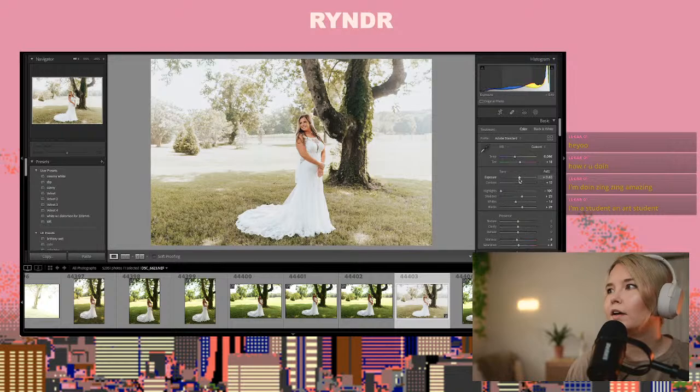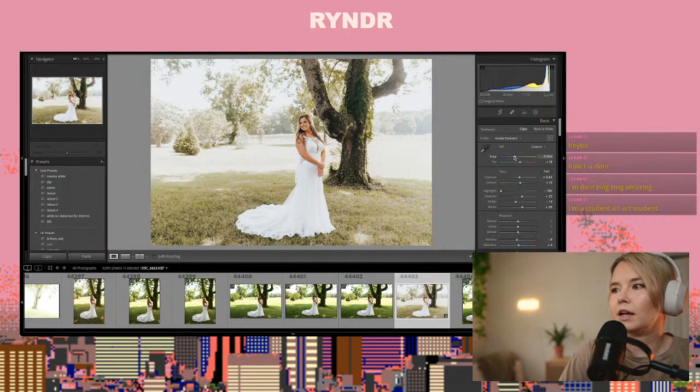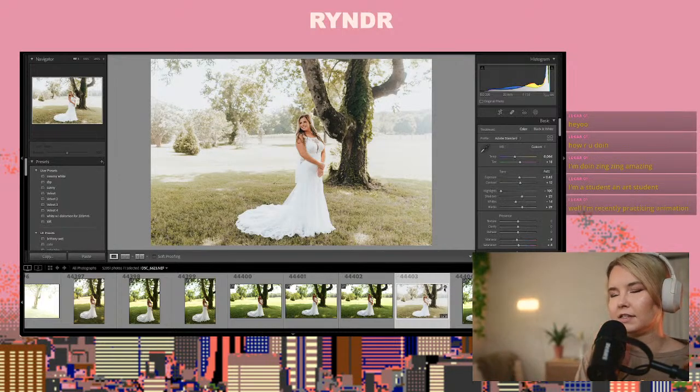But all right, I feel like we're in a pretty good spot for this photo. I really like the white balance. So I'm gonna copy and paste onto the next one that I like as I'm going along. Clearly I have a lot of photos that I've taken over this past year, 44,000. As I'm going along, I like to just mark it. I think it's called quick marking. Mark it in the little corner here, and it puts it in a separate gallery for me, and that's how I know what I'm editing and how it's separate from the rest of the gallery, from the ones that I'm choosing not to add to the gallery.